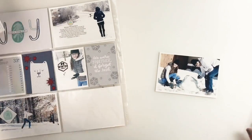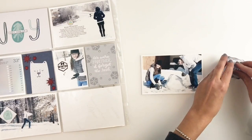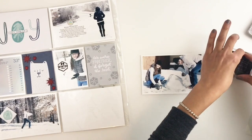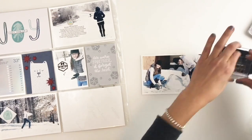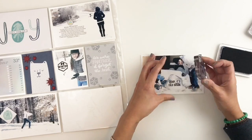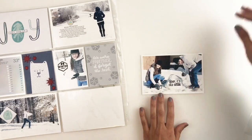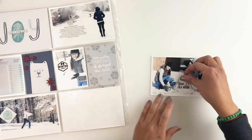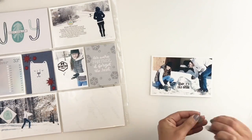And I'm going to end this layout by working on this 4x6 photo of my kids. I'm going to grab the stamp set again. I will be stamping Baby It's Cold Outside. And then I'm going to add one of my heart chipboards right above that and call this side of my layout done. I'm going to grab the next part of my week 49.